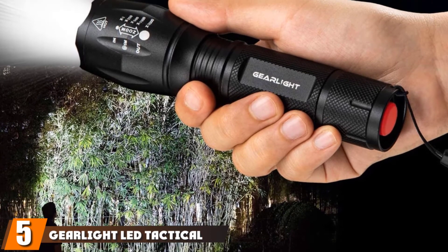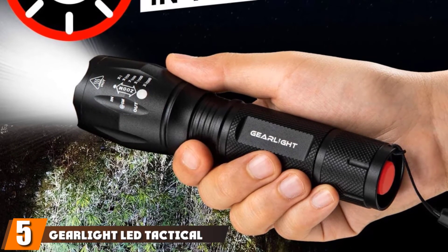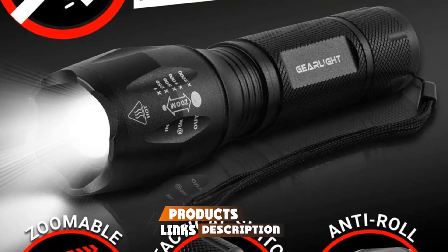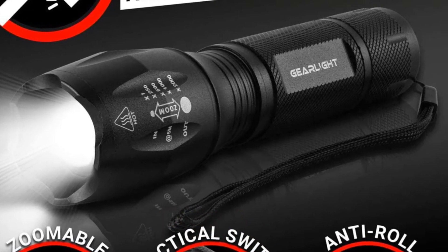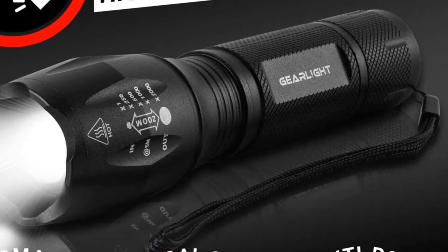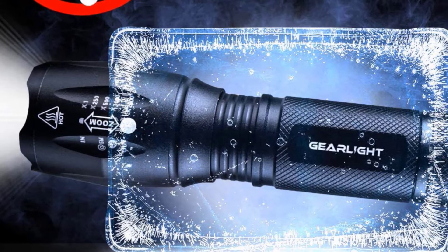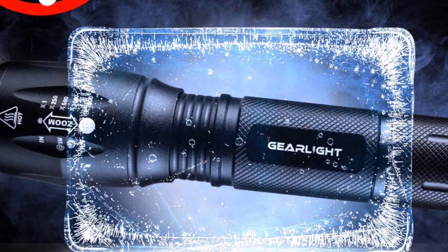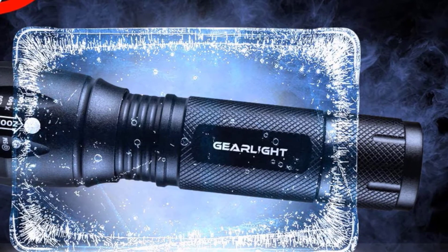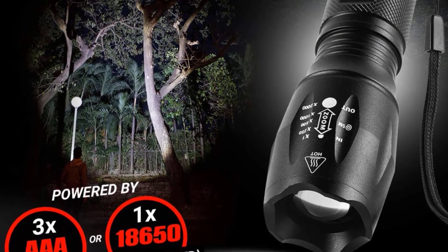The number 5 position is held by the GearLite LED Tactical Flashlight Zone 1000. The GearLite LED Tactical Flashlight Zone 1000 can easily focus in on objects up to 1,000 feet away or light up an entire room. You will be surprised to know it is 10 times brighter than old incandescent lights. It is conveniently powered for hours with a single rechargeable battery or 3 AA batteries — batteries not included. This is one of the best tactical flashlights at a cheap price. It has 5 useful settings: high, medium, low, strobe, and SOS.